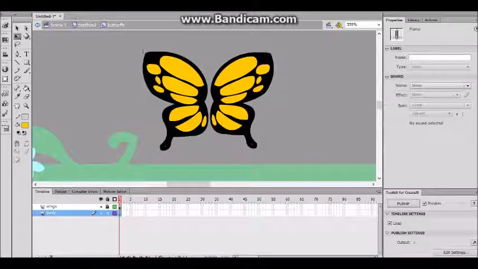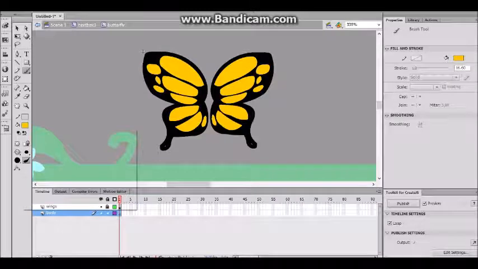And let's draw our body. Use our brush tool, and I'm gonna choose a fill color to be black. Let's do a little body here, very thin. Doesn't need to be complicated. Most likely you're not going to see the body, so you can just draw it and fill in the empty spaces here. And at last I'm going to do a little antenna. And we are done with our butterfly.